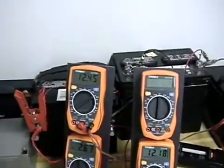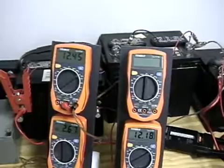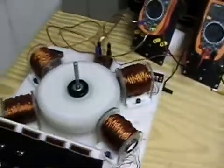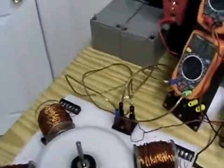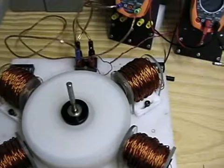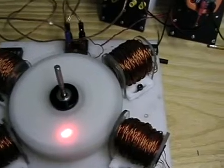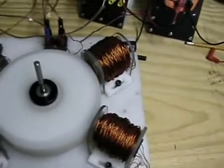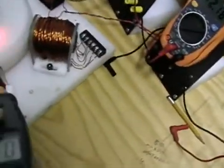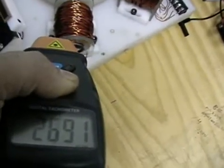It'll run down to 1.2 easy and still charge without a problem. Charge battery is at 1.44. The power battery is at 12.45. She's running pretty good right now — better up to 3,600 RPMs, but that's running a 24 volt circuit. We're at about 2,600 RPMs currently, as you can see.